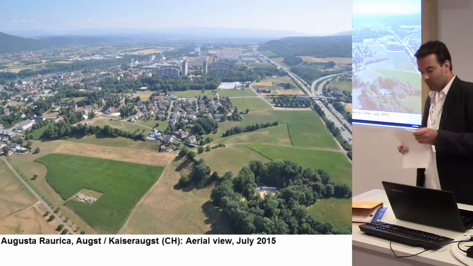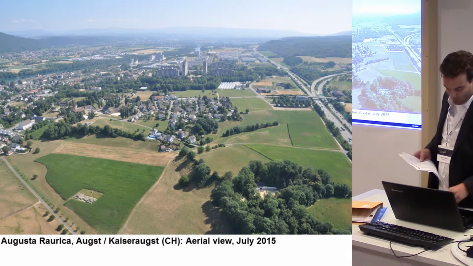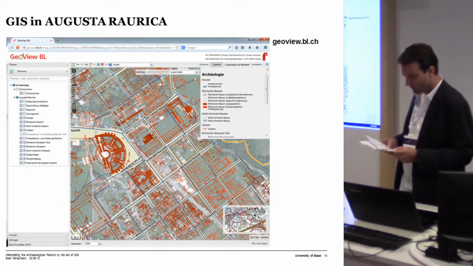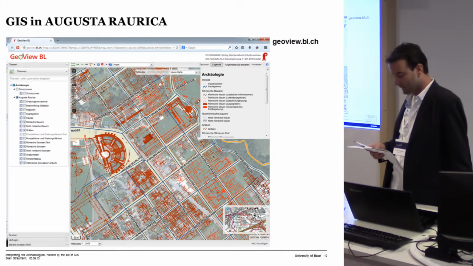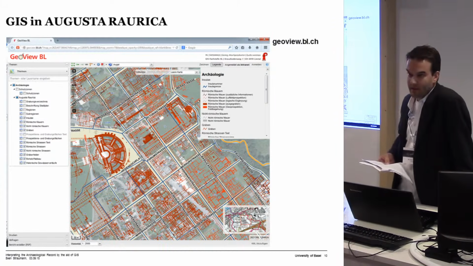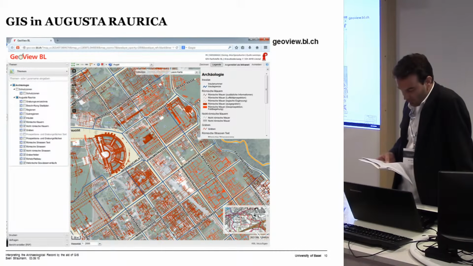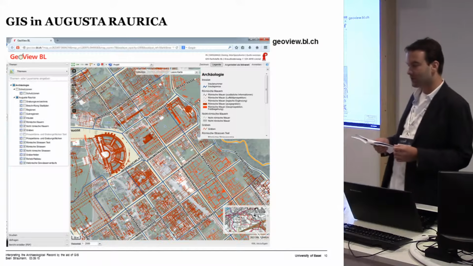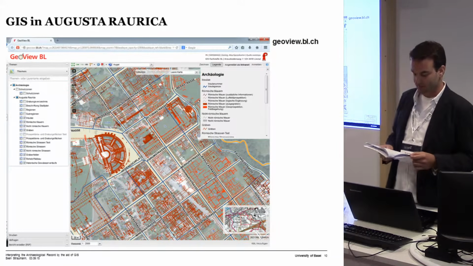Augusta Raurica is famous not only for one of the best preserved Roman theatres north of the Alps, but also, and in particular, for the late antique silver treasure discovered at Kaiseraugst, one of the most important silver finds from the ancient world. Although Augusta Raurica has been excavated and studied since the Renaissance, the history of GIS in Augusta Raurica is relatively recent. It developed out of a CAD-supported excavation inventory, where a large proportion of excavations in the Augusta Raurica area have been digitally recorded since the 1990s.